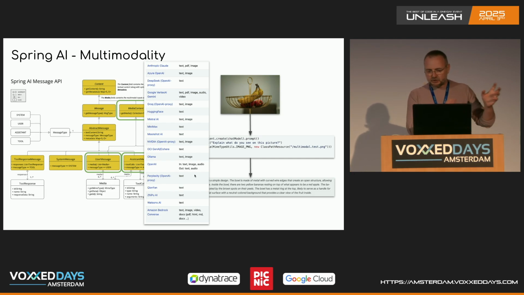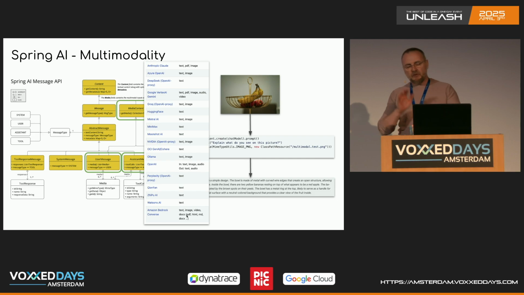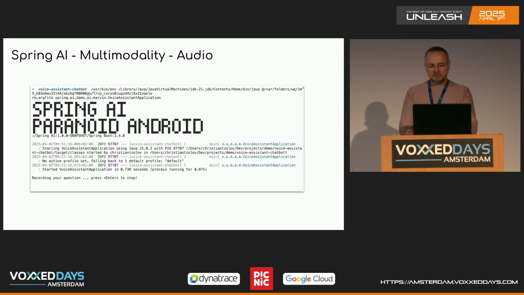Gemini supports quite interesting modalities, including videos. I have a demo that actually shows these bits, OpenAI and a couple of others. And you have plenty of open source models as well, which you can find on Hugging Face, that do similar kinds of things. But I showed this a little bit this morning, and I'm going to show it again.